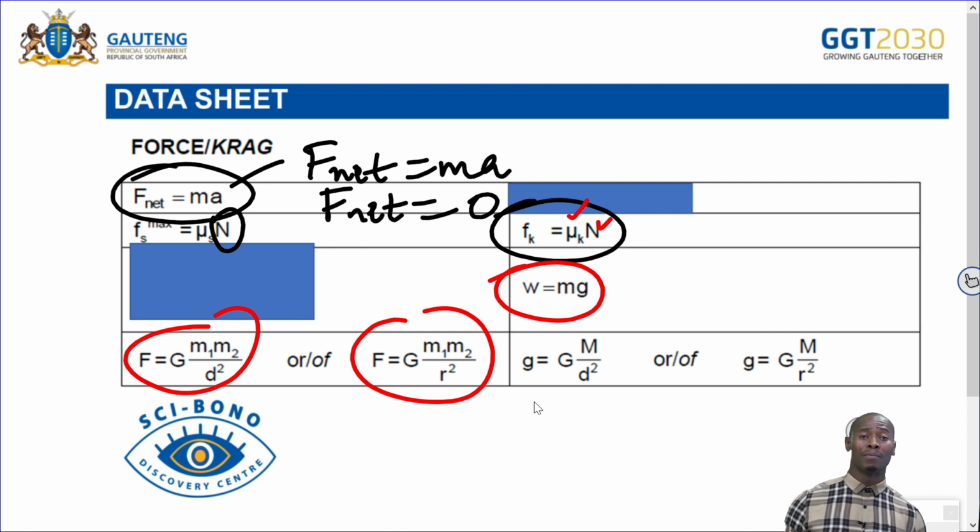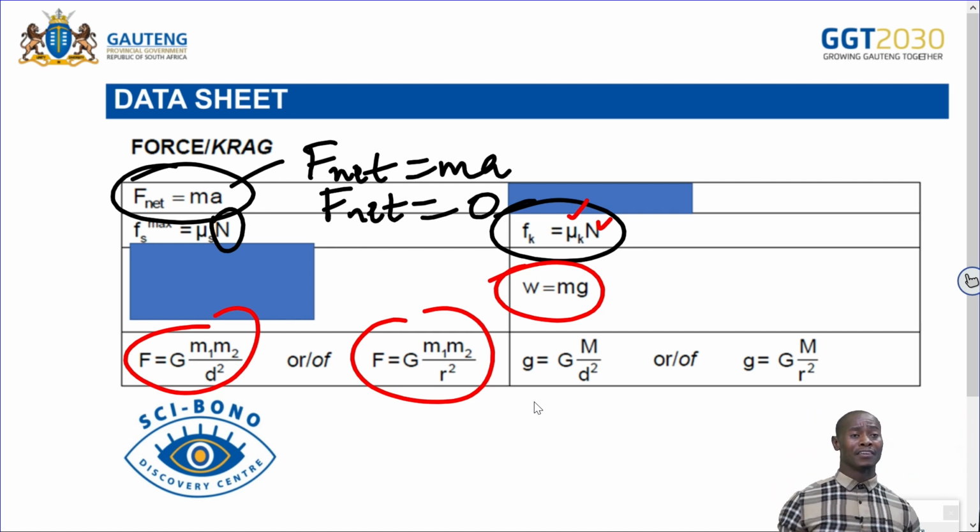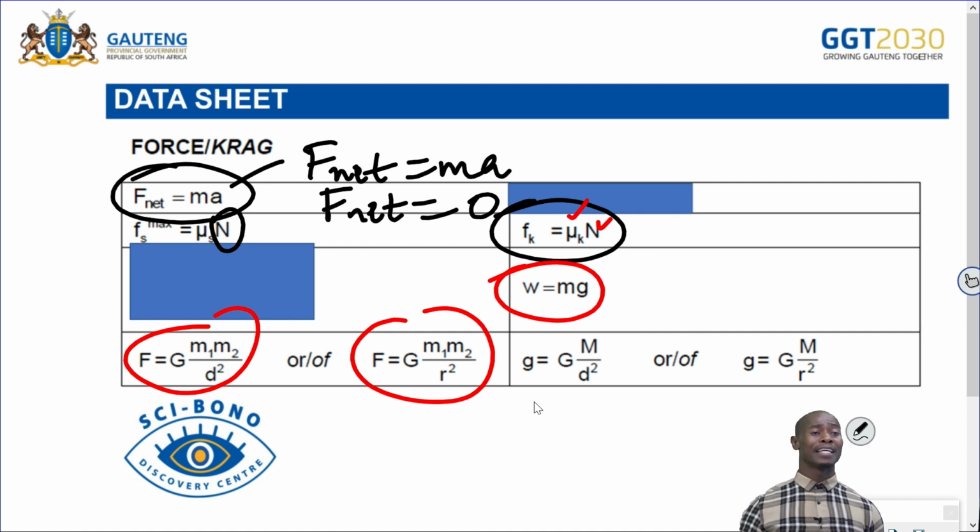There's no need, learners, to memorize the formula, right? You will find some learners when they are calculating, for example, acceleration, and they're supposed to use this equation, F net equals ma, they will say F equals ma. According to this formula, remember, it's not F, it is F net, which is the sum of the forces. So those are the important things.